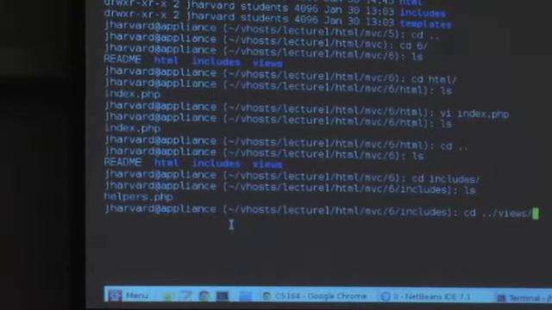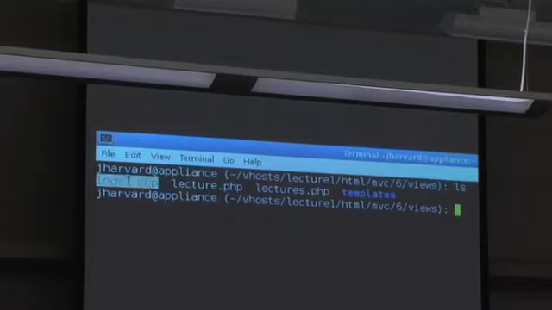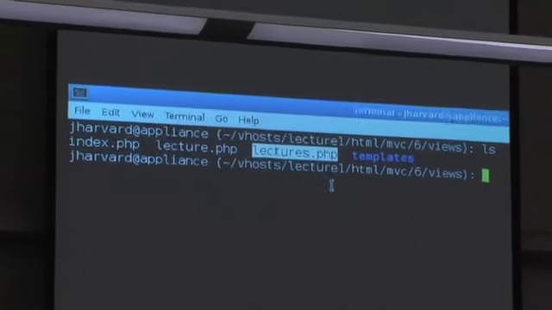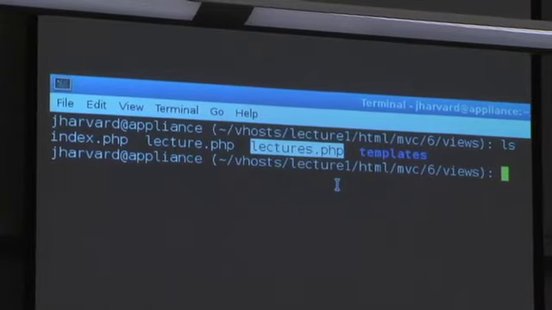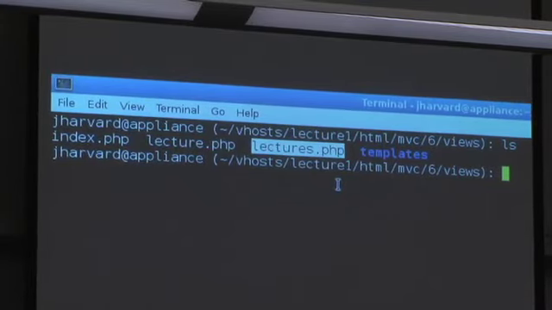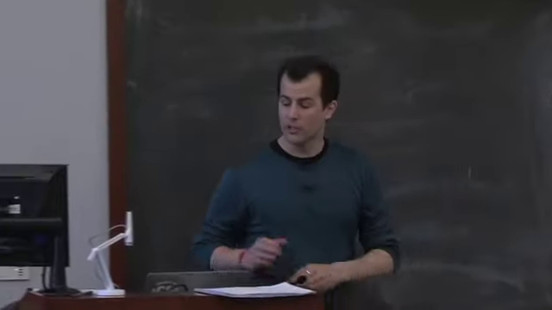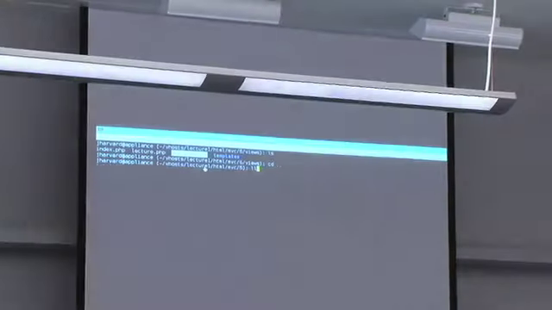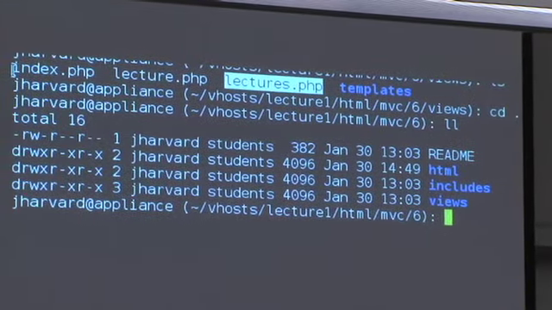And if I go into views, which you can think of for now as synonymous with what we called templates before, now I have index, lecture, and lectures. And just because header and footer are a little special, I put them in a subdirectory. Frankly, I don't really like this approach, but it's what CodeIgniter, a framework we'll use, does. So I borrowed their same approach. So notice the structure again: controller is in HTML, views are in views, and includes is just everything else that we might want to embody.